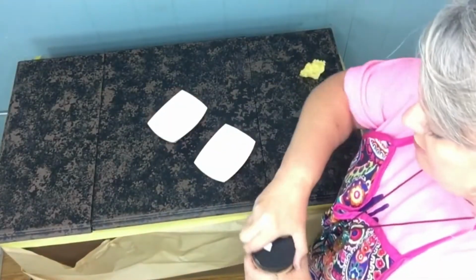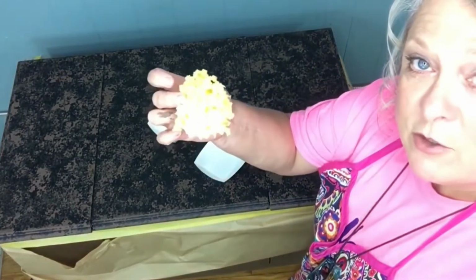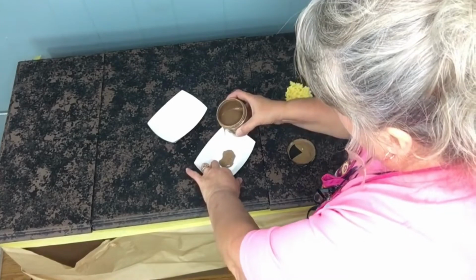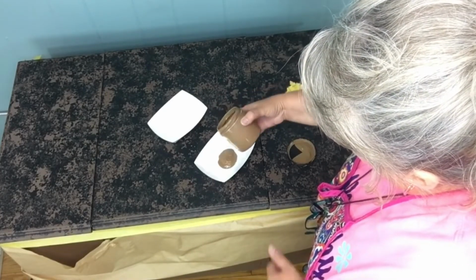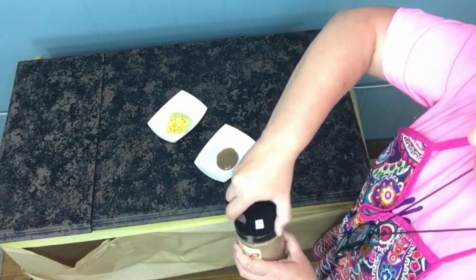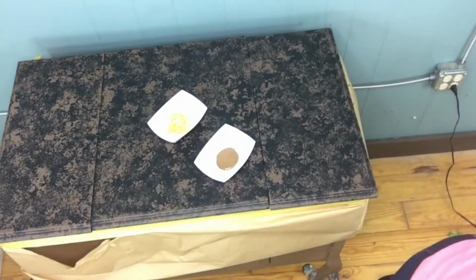And we're going to do the same exact thing that we did with the chocolate brown one, but this time we're using a smaller and different shaped sponge. Pour a little in. How about that for not getting wasteful. I don't know if that's going to be enough or not, but we can always refill it.